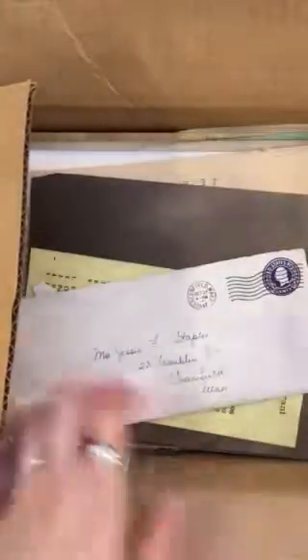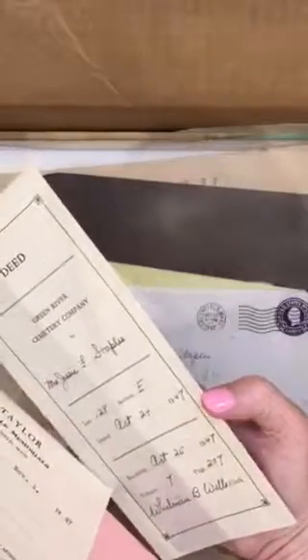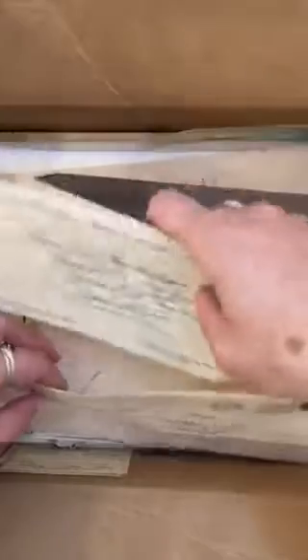Wedding invitation, old family photos. So with the help of genealogy that might be able to help identify these. Mrs. Jessie F. Staples, Arthur Staples. So this is old receipts for things. And they bought a cemetery plot. Cool. And you figure out the genealogy — whether she's a wife or connected.